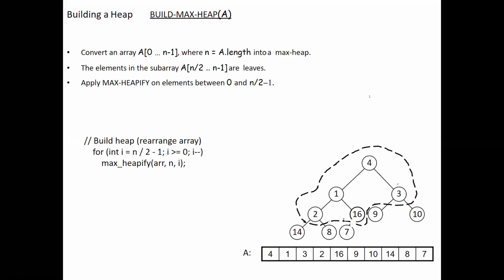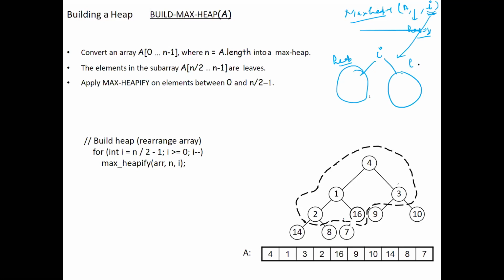Now coming to the build max heap function. Remember, I have used the max heapify function in the earlier slide. What was the purpose of max heapify? First of all, max heapify can be applied on any index Ai, and this second term will reflect the heap size. It works with the assumption and condition that the left subtree is already a max heap and the right subtree is already a max heap. This is the condition for applying max heapify. It settles down and builds the heap starting from i till the last index. It builds the heap for this fraction of the zone.